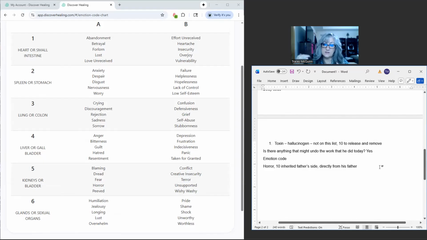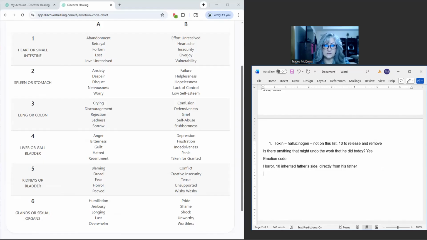And that'll happen. You'll see things over and over sometimes. Each one's a different instance, maybe a slightly different vibration. Maybe it's trapped or stuck somewhere else in the body. I mean, they're different for some reason. Different incidents and instances is how I like to look at it though. Do we need to know more about this? Let's release that horror from him and all other beings involved. 7, 8, 9, 10. Okay, did he release this? Yes. Okay. Is there more that might undo the work that he did today? No. Are you sure? Okay.